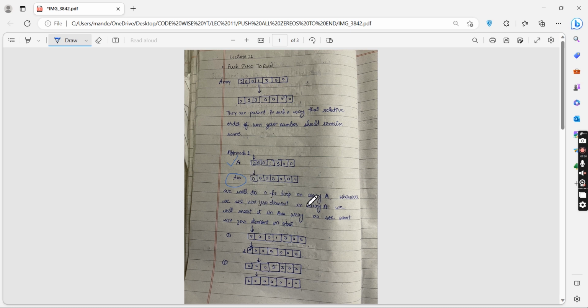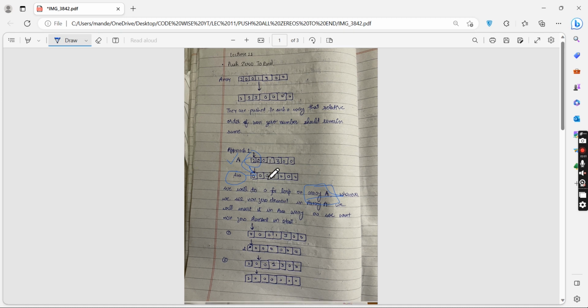We will run a for loop on array A. Whenever we see a non-zero element in array A, we insert it in the answer array, as we want non-zero elements at the start.